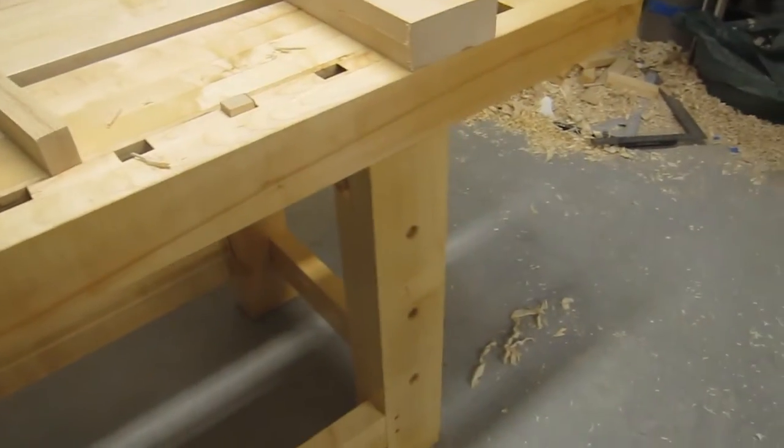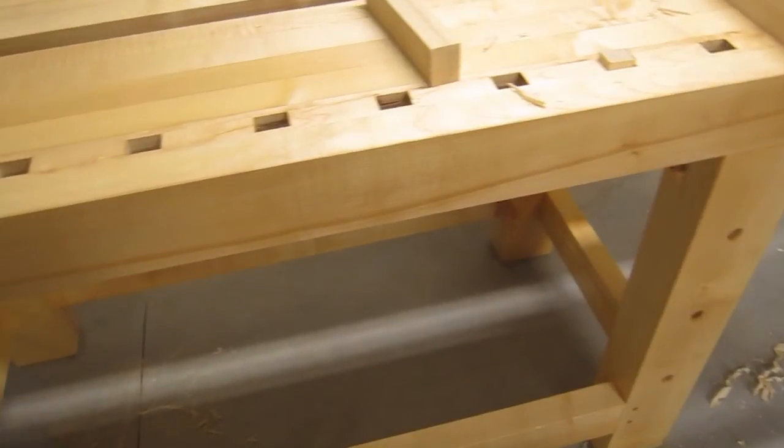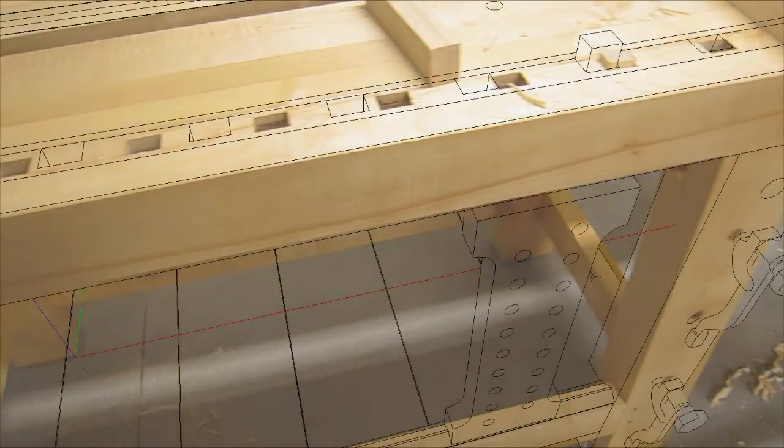Longer pieces can be held at the other end by a holdfast in the leg, I don't have any at the moment, and in the future a sliding deadman will be added to allow holding against the front at any point.